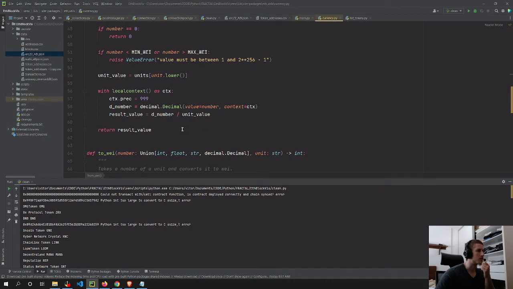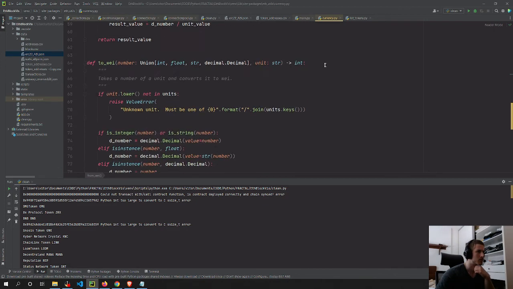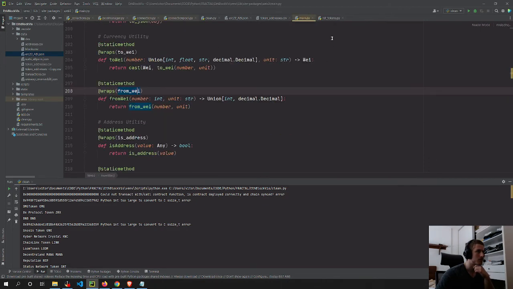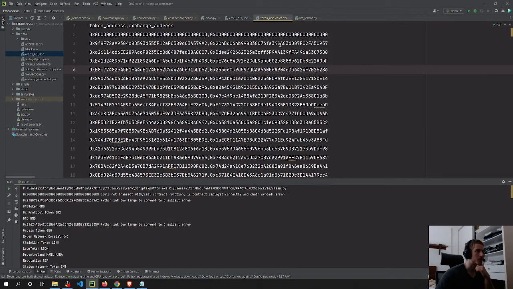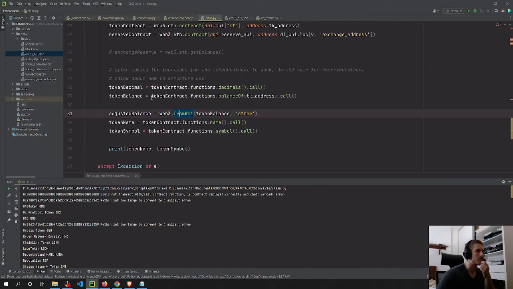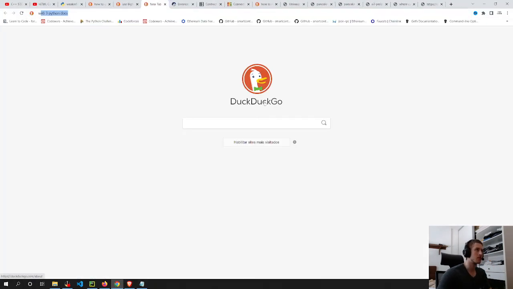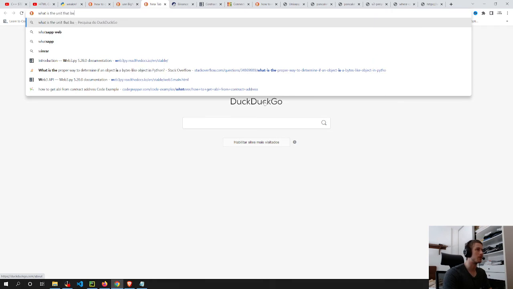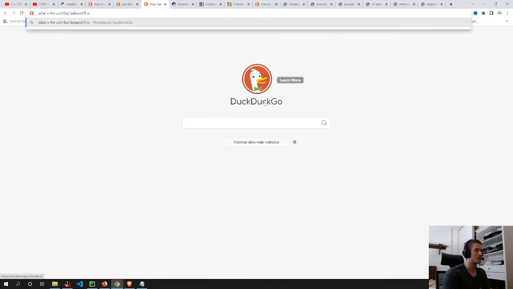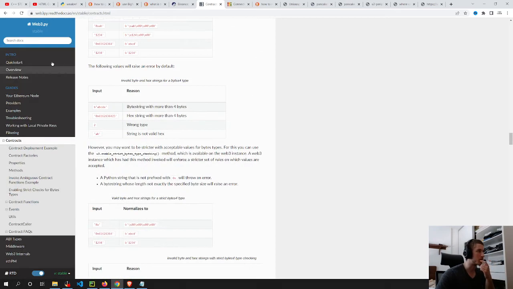It's easier to... I also have to check what type of value this returns as the balance. What is the unit of that balance? Python returns... And maybe we can look in the documentation.